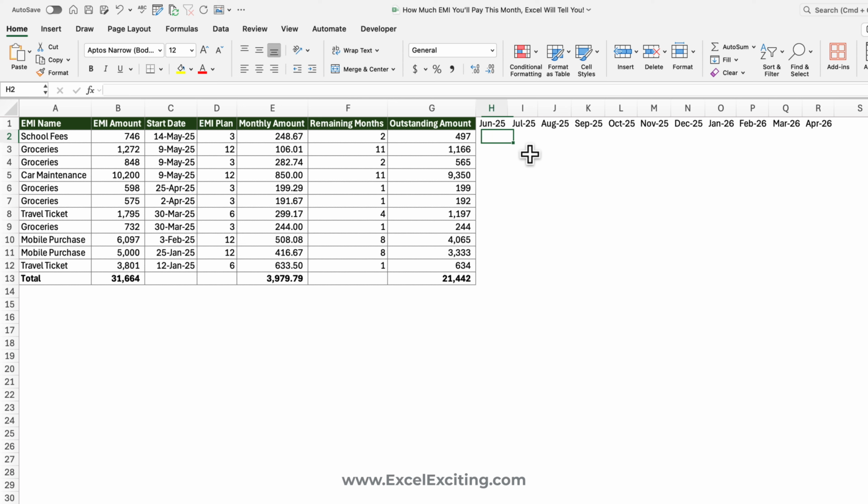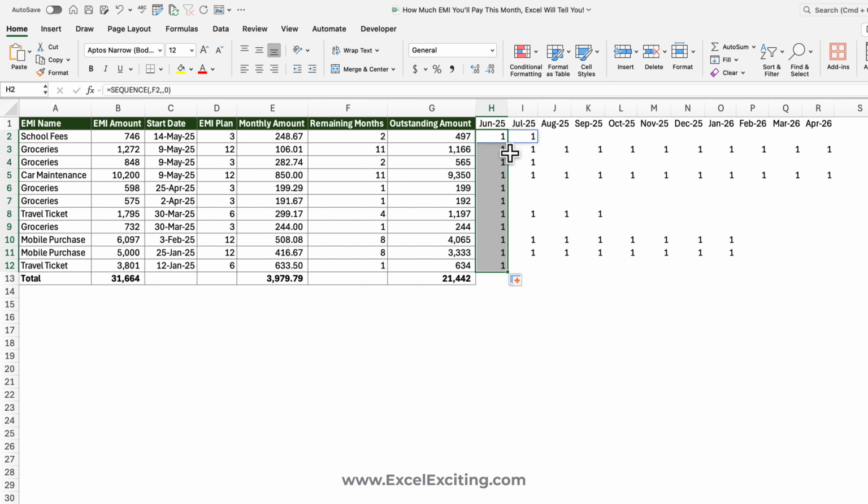To do that, we're going to call a simple SEQUENCE function again, and this time again in columns, and we're going to say columns, remaining 2. Yes, we want to split it into 2 columns, comma, and the step remains 1. Enter. So we got 1 and 2. Now just imagine what will happen if I make the step 0. So you got 1 and 1. Now we're going to fill this information down. You see it spills across all the months, and whatever information we need, we got it over here.